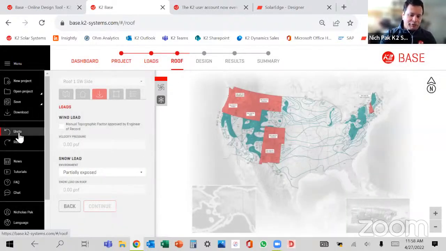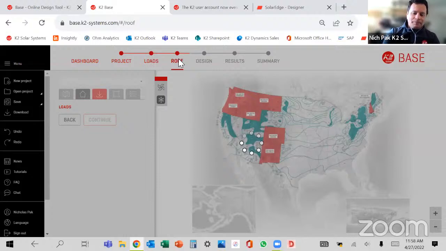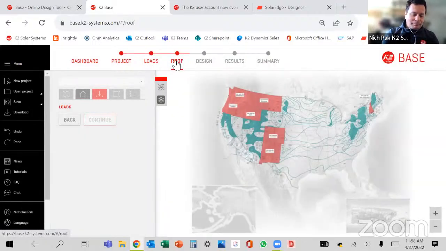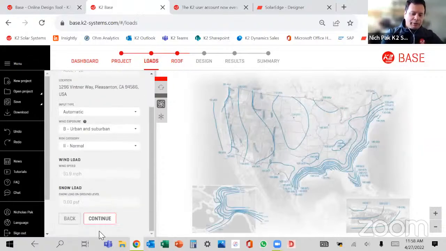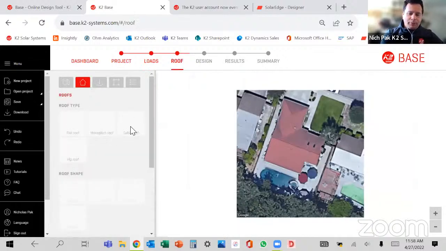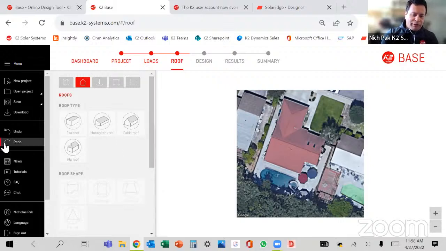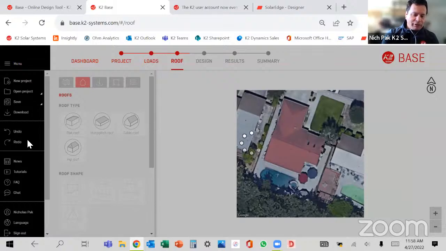I clicked a little too fast on that. We're back to the loads of the property. There we go. Let me go and draw the roof one more time here. I clicked a little too fast there, guys, so apologies.